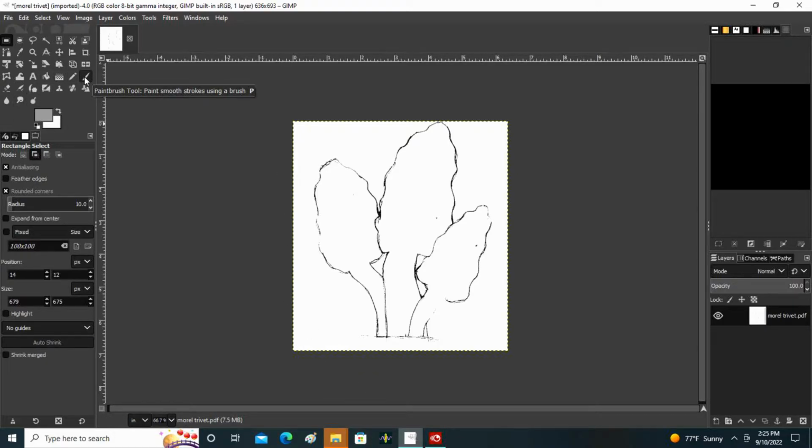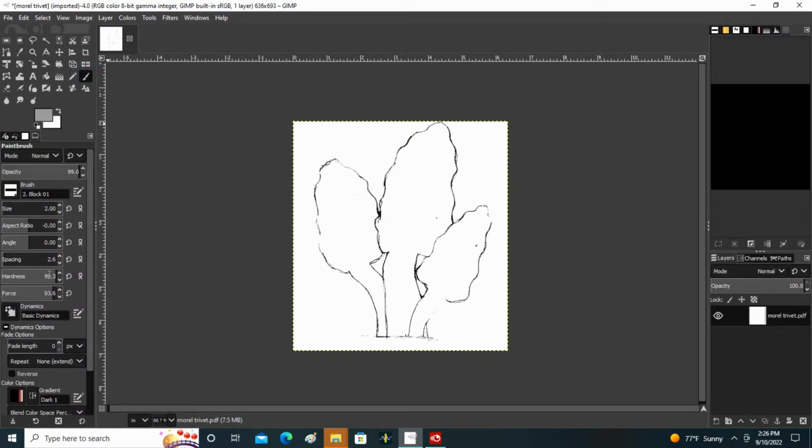First thing I'm going to do is go over here to Paintbrush and click on the Paintbrush tool. That's going to give me a whole list of things that I can work with on this paintbrush. It has sizes going from, I think 1 is the lowest, a very thin line, and you can get really fat lines, whatever size line you want. I think this is around 2, so I'm going to put it up at a 2.